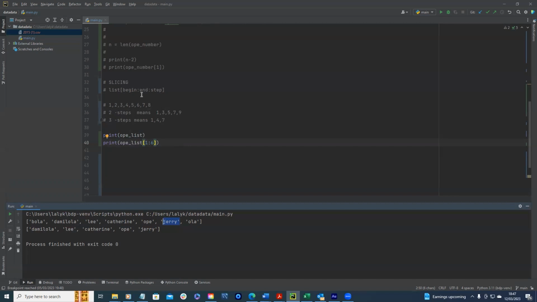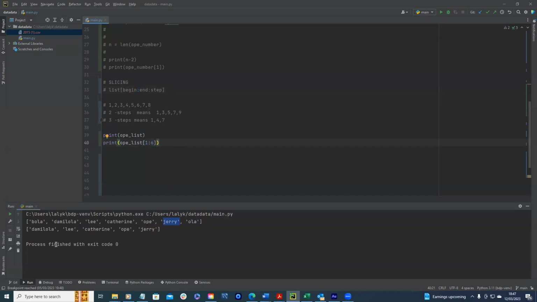That's why if you see here, I focus on begin, end, and step. So begin is the index you are interested in. End is where you want to end it, and where you are ending it is not going to be selected. Just remember in Python, it's not going to be selected. Then the step, we have not applied step now. So we are doing begin and end.